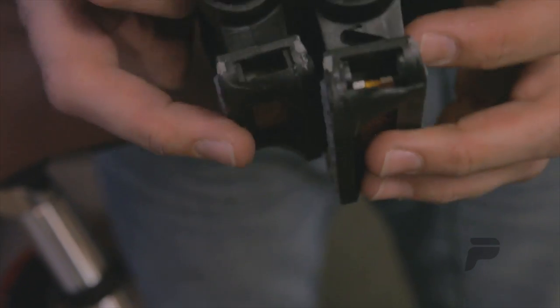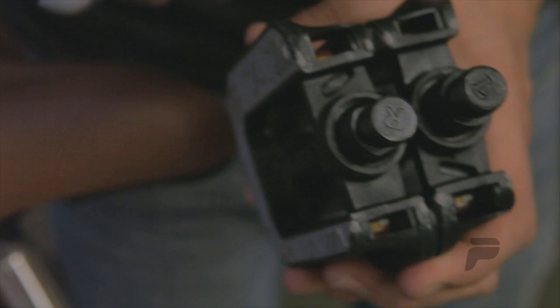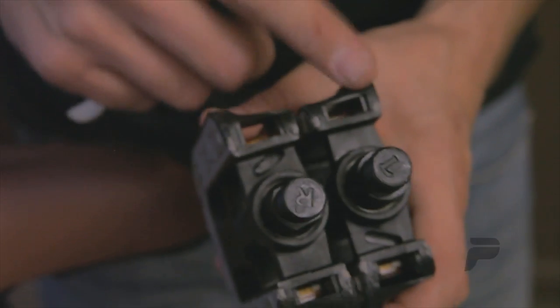As you unwrap the pedals, notice a right and left sticker on each. You can also look at the end of each axle for the L and the R. The right side is the drive side of the bike. The left side is the non-drive side. On the left side, it's also important to know that the threads are reverse threaded.